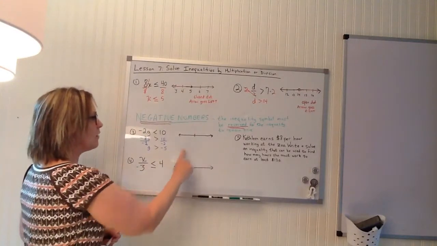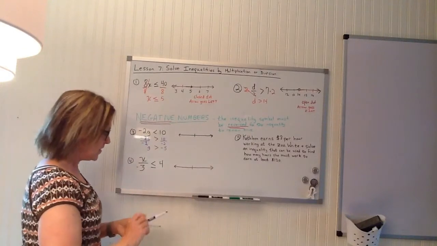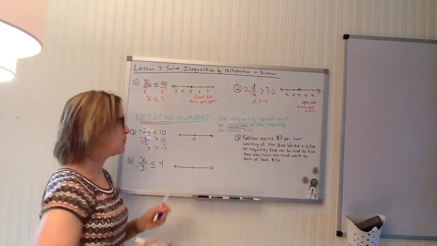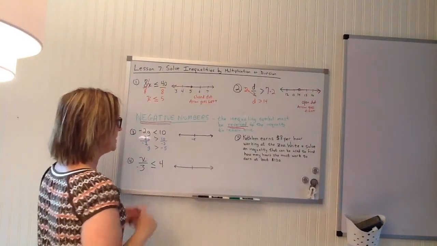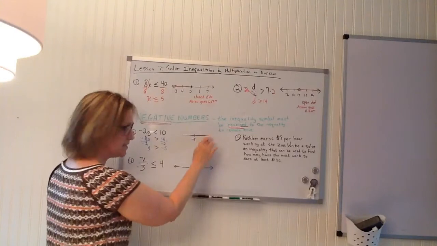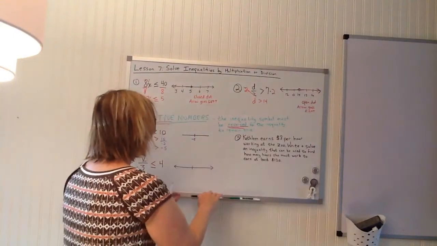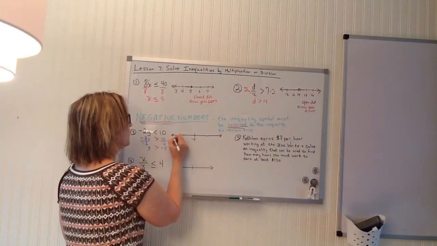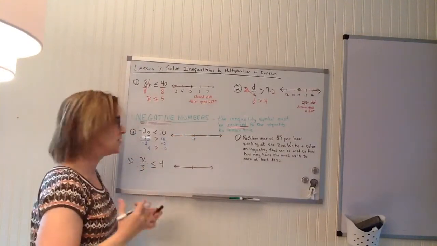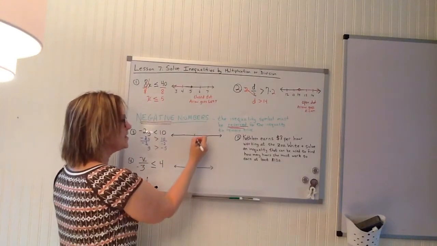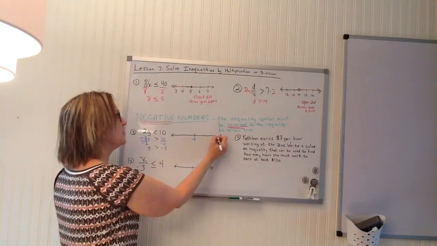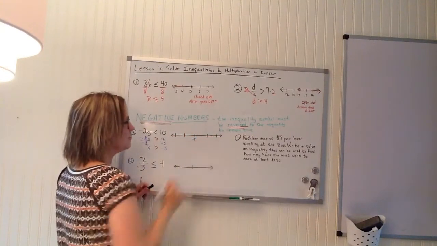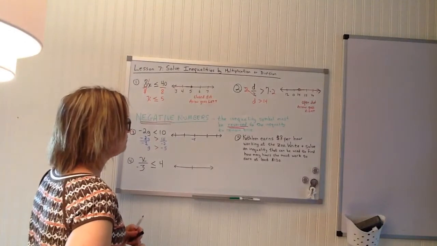So let's take a look at how we're going to graph these negatives. I'm going to put negative 5 right in the middle. So that gives me room to show you what's happening on both sides. And I think I'm going to extend this number line out just a little bit to make some room. Okay, here's how I make my graphs, just so you know how I'm organizing these. This first one goes in the middle. I do an end, a middle, and a middle. That gives me at least 2 numbers I can add on there.